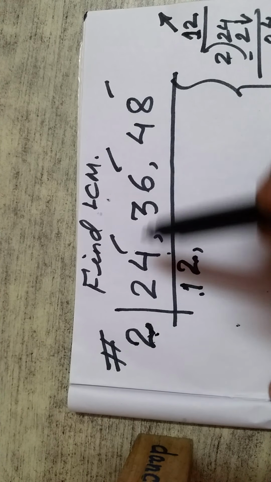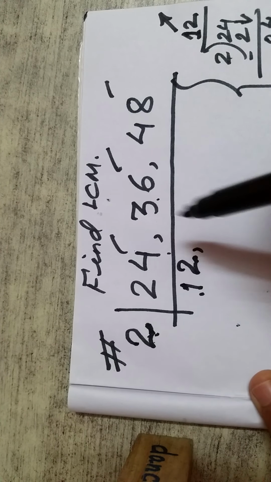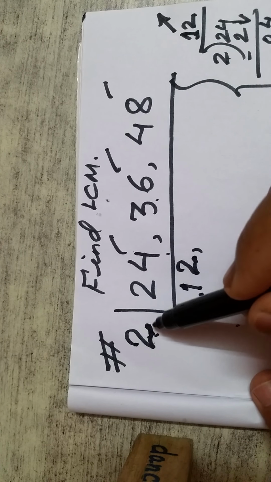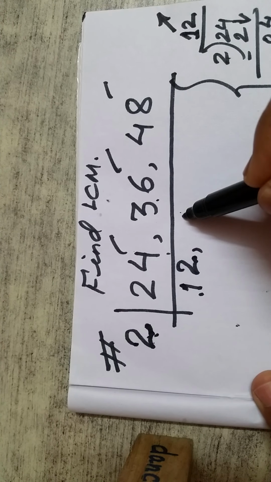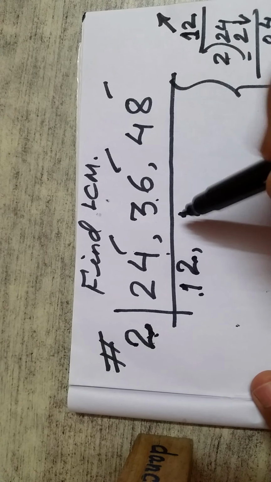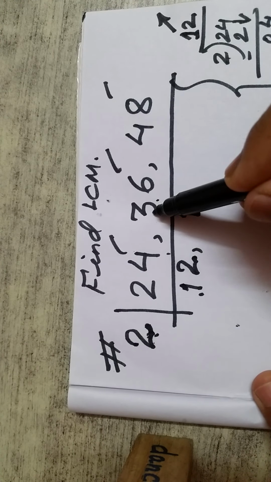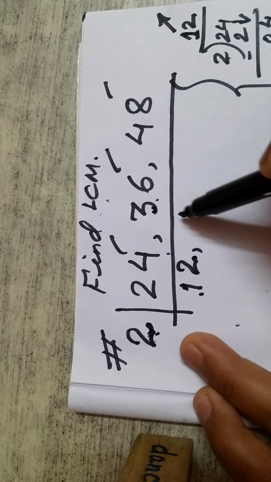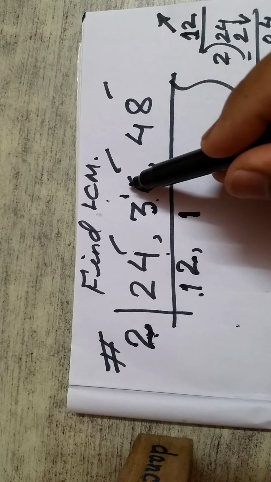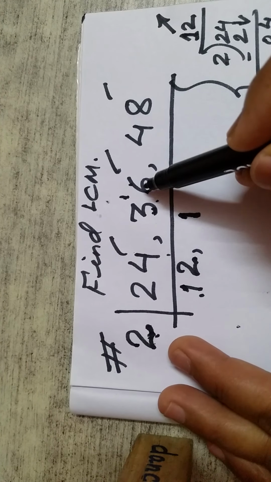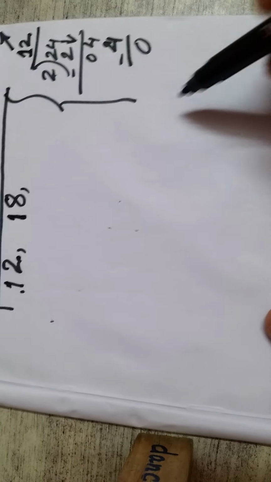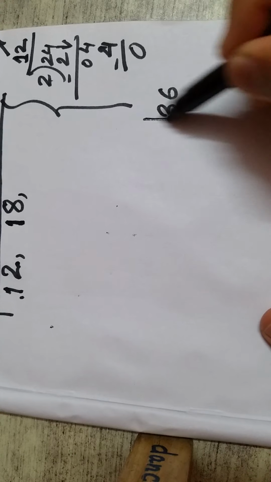Similarly, we divide 36 by 2, and in the working side we can divide, and we write the quotient here. Like the factorization also we can do: 2 is dividing 36, 2 1s are 2, there will be 1 remainder, and 1 and 6 will be 16. Now 2 divides 16, 2 8s are 16. Like this also we can find out, because in the factorization you have already learned it.